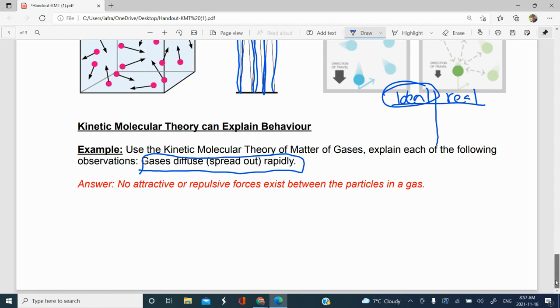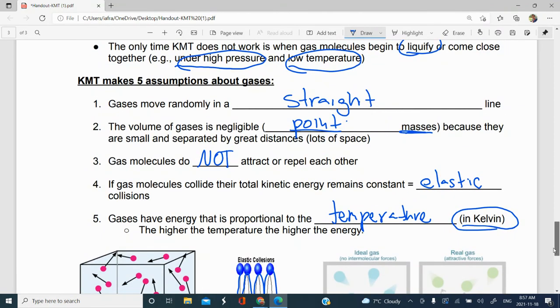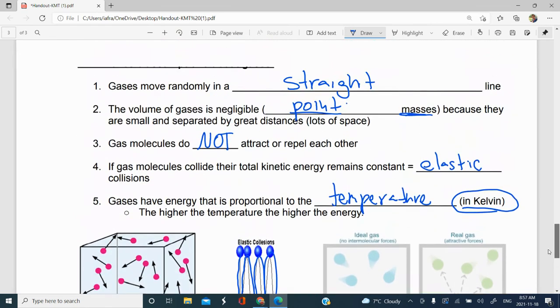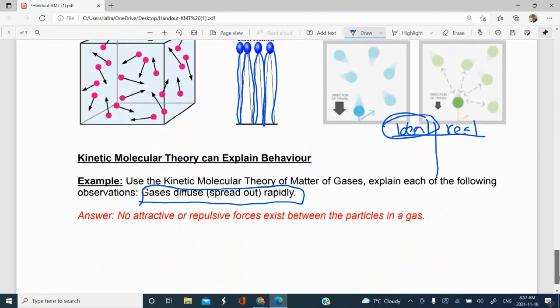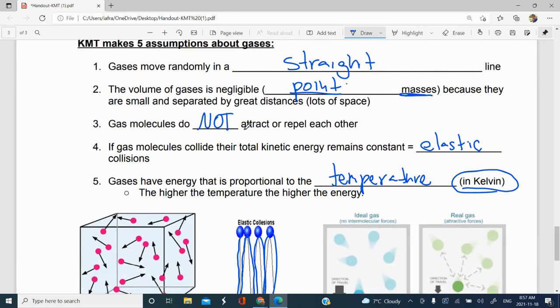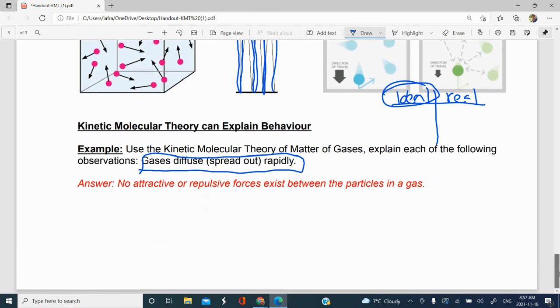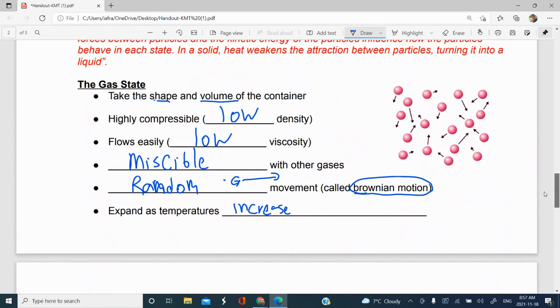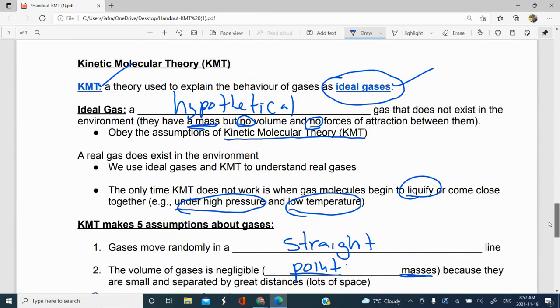When we have a question like that, we go to the kinetic molecular theory, we look at the 5 points, and we see which point best explains that particular observation. You don't just state a random point, you state the one that can really explain it. Why do gases spread out so easily? Why are they moving away from each other and spreading out really quickly? Well, to move away from each other, you don't want them to be able to attract each other very strongly. So it's probably point 3, that they do not attract or repel each other. As a result, since there are no attractive or repulsive forces, they can spread out pretty quickly. And that's what we saw in this particular video, explaining behavior of gas using the kinetic molecular theory and assuming they are ideal gases.